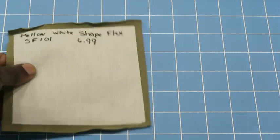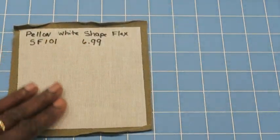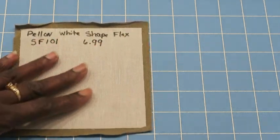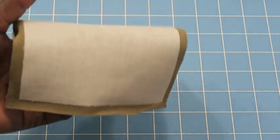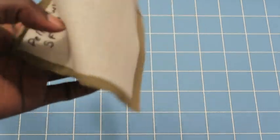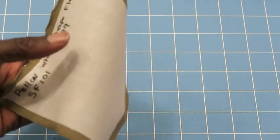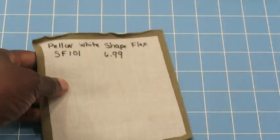It costs $6.99 per yard, so it's a little bit costlier than the others. However, when you rub your hand on this, you just feel like it's muslin. I like that it gives it a little bit more shape, but it's not too stiff. I can still put my finger under here. You can still see some drape where it's still doing pretty good here. And again, this one costs $6.99 a yard.